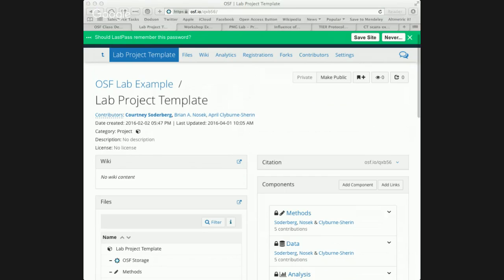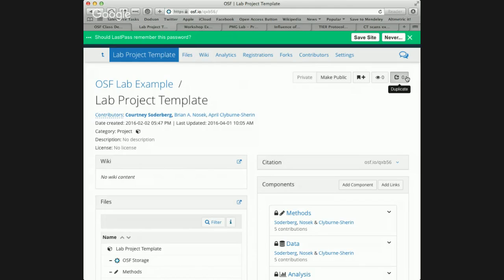That can be really nice if the wiki is being used for either giving people instructions or if those files are something that you want to reuse. So for example, if you're building off somebody else's project, maybe they collected a bunch of data, did some analyses, and you want to extend the analyses they did, you could fork their project. That would bring over the data and the analyses, and then you could add on your additional information to that.